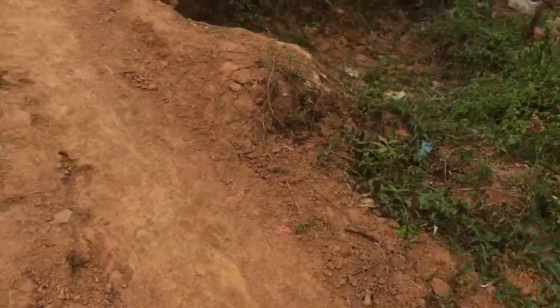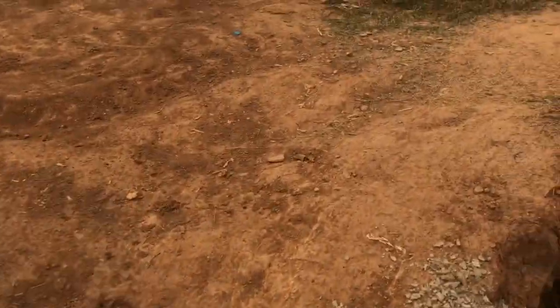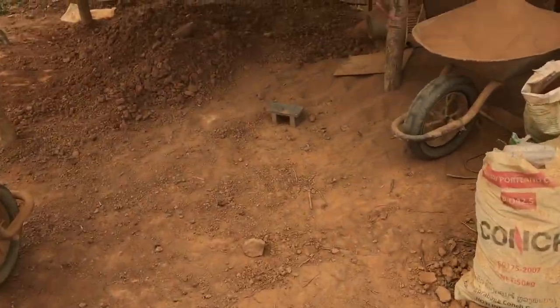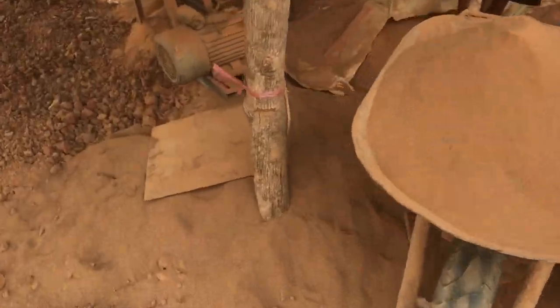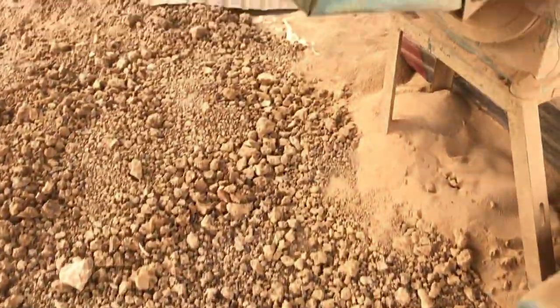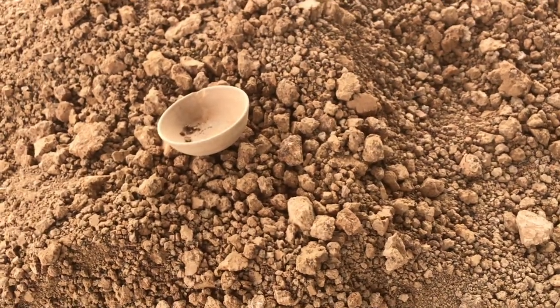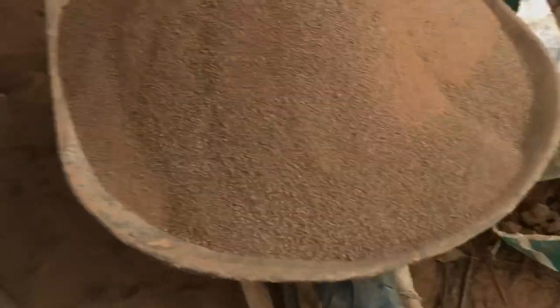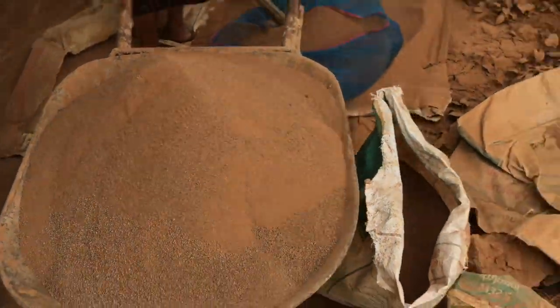So everything's done by hand by the looks of it. Wow, and they make it really fine by putting it through one of these machines. So they get this here, and then they just put it through here, and then it's nice and fine. And I guess that's how they need it, to mix it up.